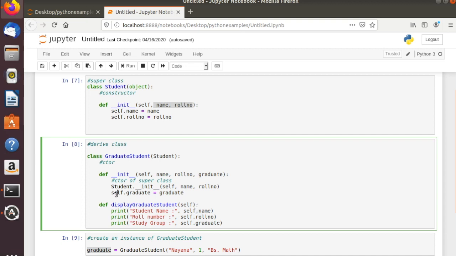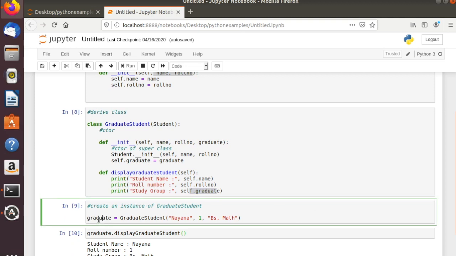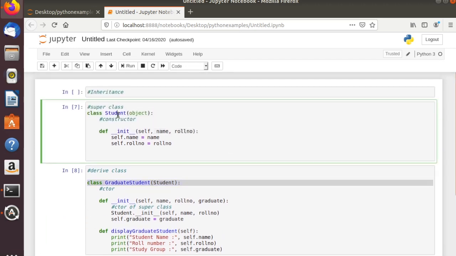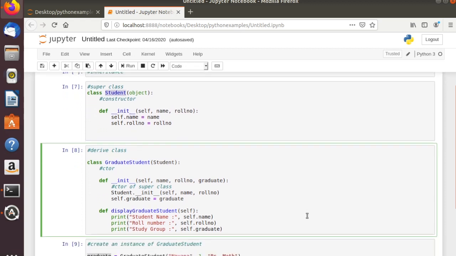After that we have simply used self.graduate equals graduate, then simply displaying the graduate student name, roll number, and this graduate, right? And here you see you have instantiated only from this class and not from this class. This is automatically inherited, right?